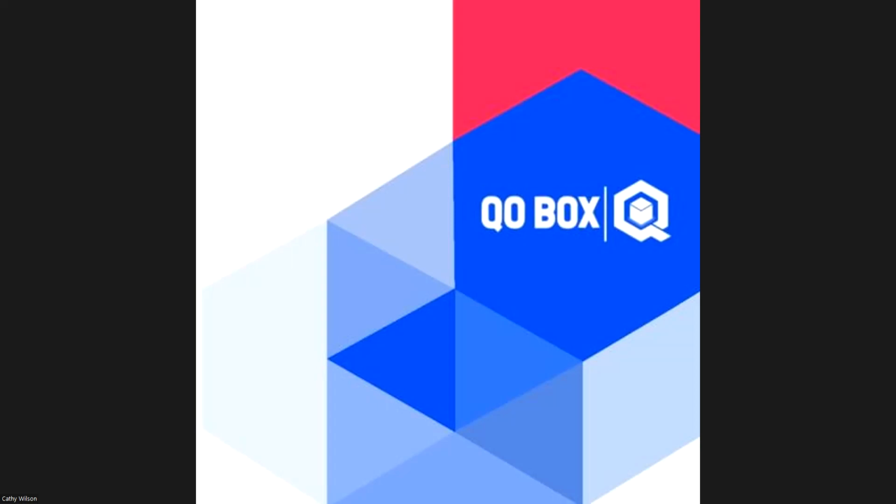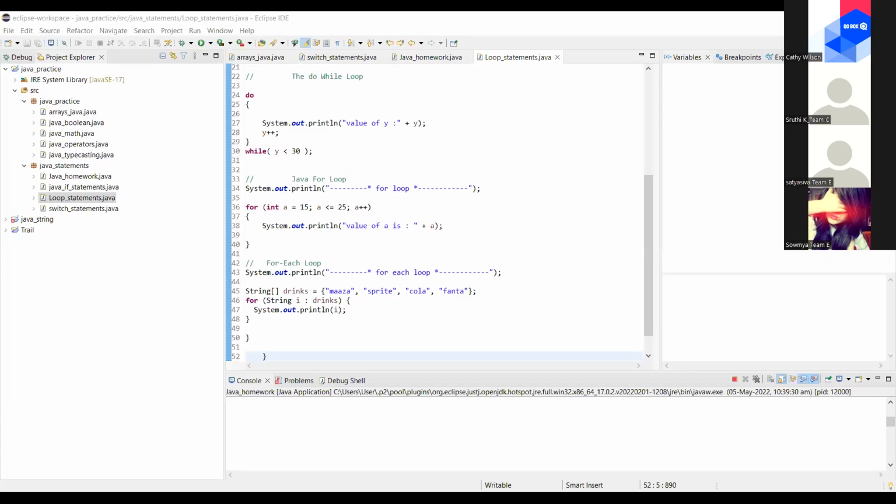Everyone get ready, add the variables, trying to explain to me the program. We've been doing for loops since the last 1 week, but still we don't understand what the programs do. We just go to Google, copy, paste it, and then execute it. It will run and then it will give me the output.